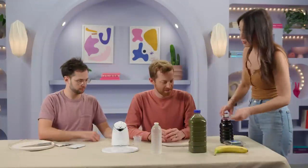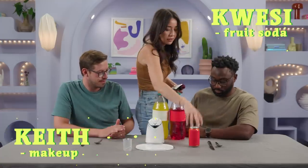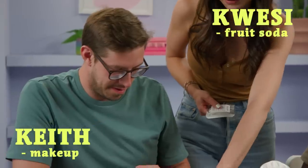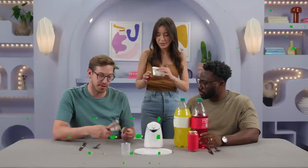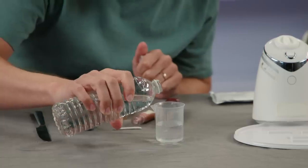You're gonna do a green juice. Zach, you're gonna do a grape juice. Banana slices, blueberries. Oh, perfect. Three different flavors. A fruit soda. You're gonna add some blush and some foundation. This is a great idea, because this could be like a one-step makeup routine. We're definitely breaking bad right now.